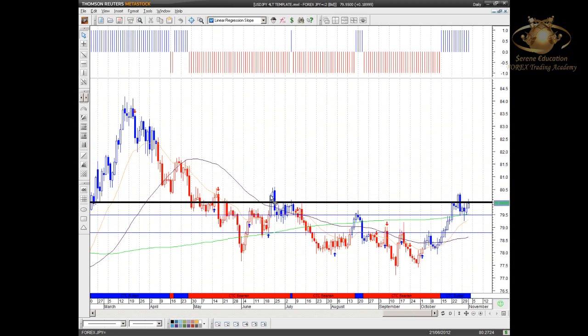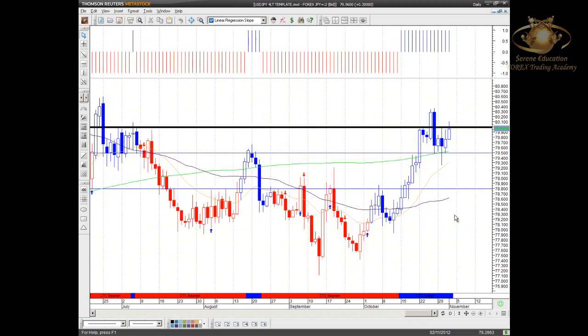We had 2 parts to our strategy, which requires 4 parts, and this is the beauty of the CTC. Quite clearly, you can see here back in June, a fake out, and remaining, you can see the CTC, the histogram, or the sentiment indicator above price was telling us this was not genuinely buying sentiment near term, and sure enough, price reverts to the downside. Here, on the other hand, totally different.